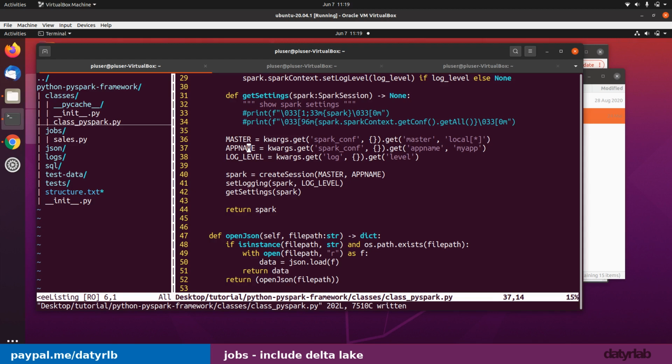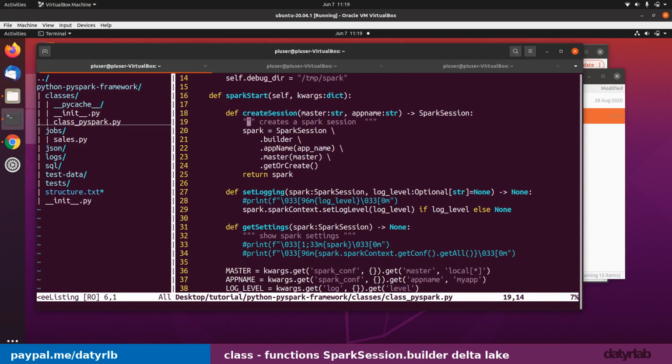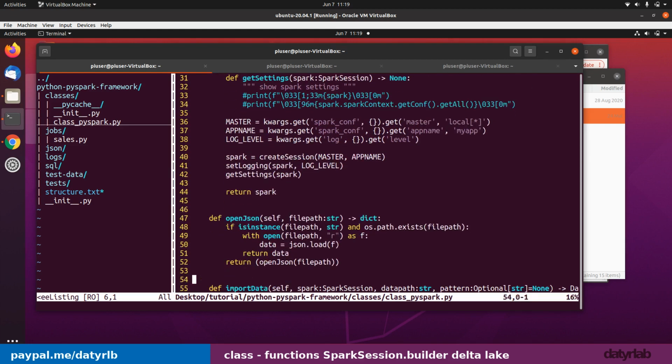Alright, the next thing I'm going to do is split this up. Where I've got create session, I'm going to split this up into two parts. First is going to be the builder, and then the next is going to be the create session. And by splitting it up, if I've got more options that I'm doing, it will make sense in a sec. Sorry, I'm rambling on here, so it will make sense.